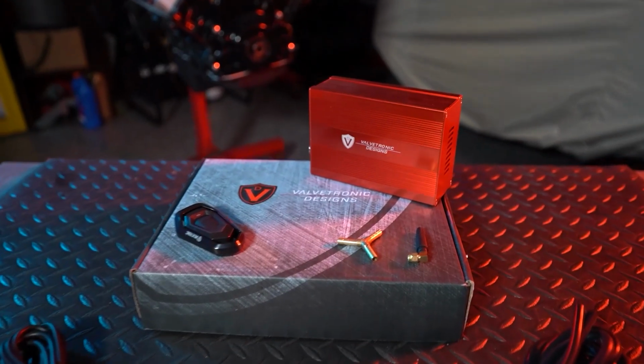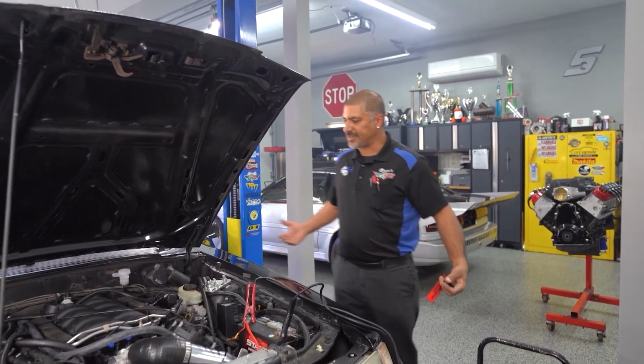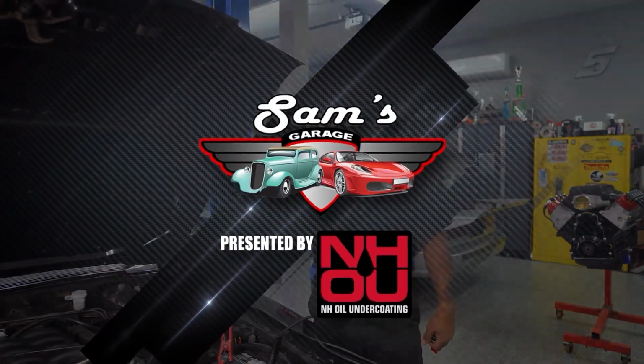Now, this is a very high quality system. With Valvetronic Design, you can do it right from your pocket. You could be standing outside your car, hit the button, and it goes from absolutely extreme to 100% quiet.